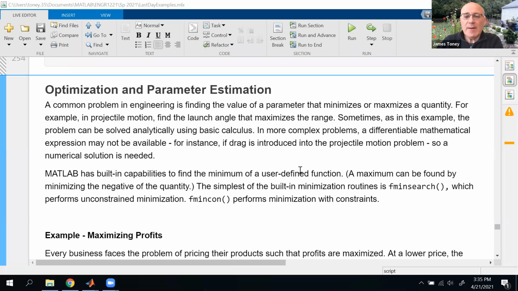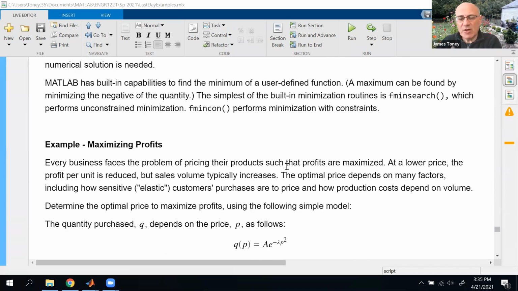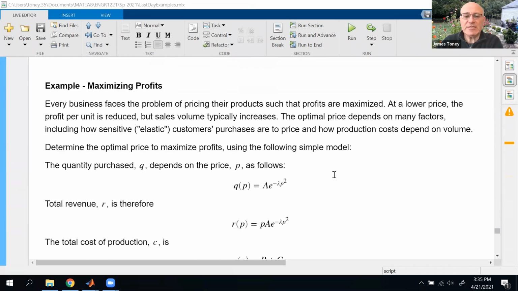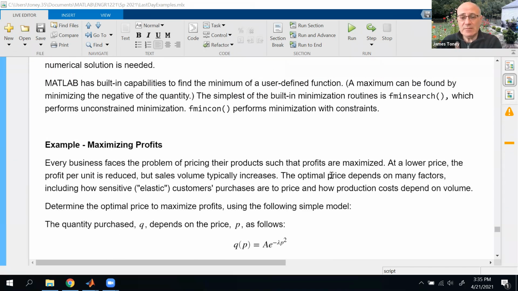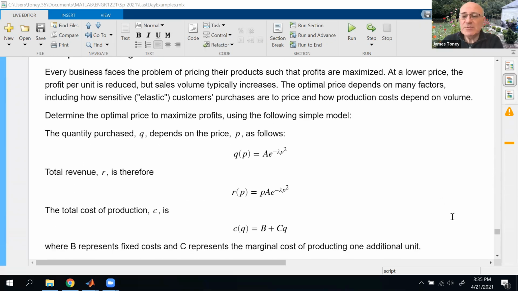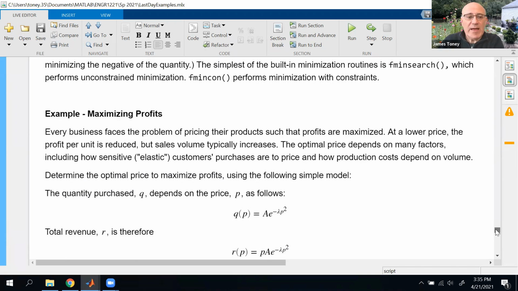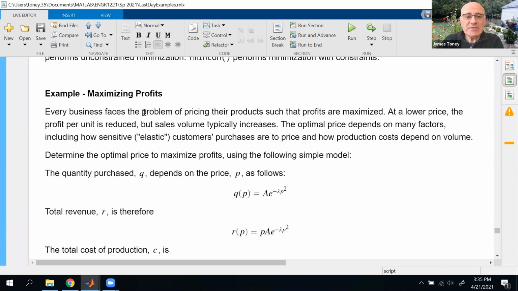Right, but first, let's talk about more of an optimization problem. And this is a very common class of problems in engineering and science, and even in fields like economics and management. How do we choose some set of parameters to maximize or minimize some quantity? And one example of that would be, let's say you're running a business and you want to know how to price your product so that you maximize the profits. Or strictly speaking, the proper term would be net income.